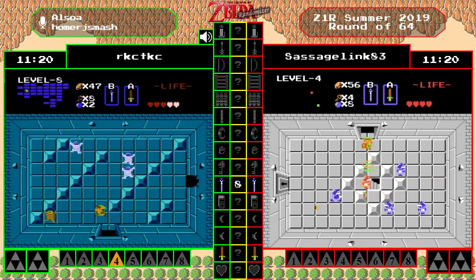And we're seeing more of this four, I think, on Sausage Link's side than we did over on RK's side. He does find a stair here. I don't remember seeing this earlier. I don't think the staircase has been seen, so we might get a peek at the stair item in four.